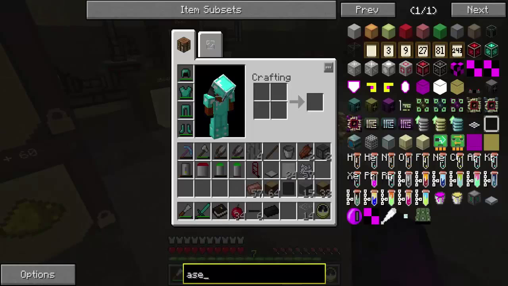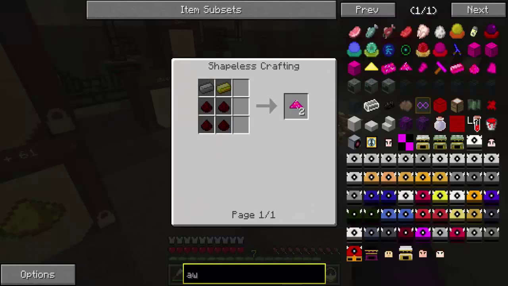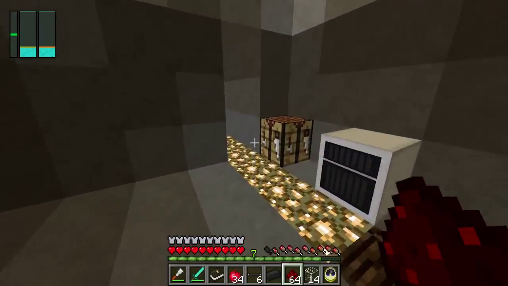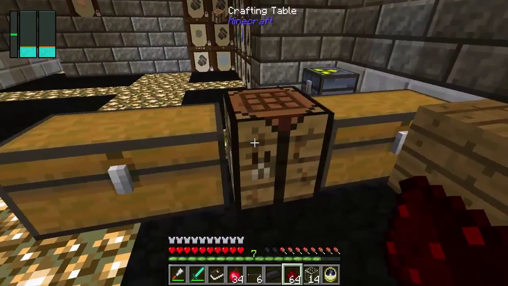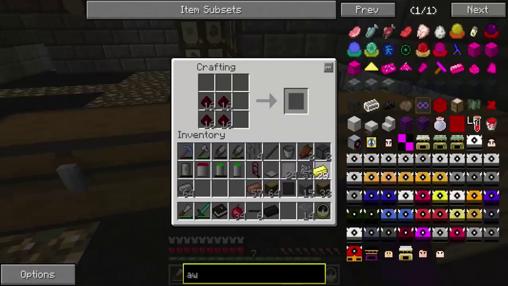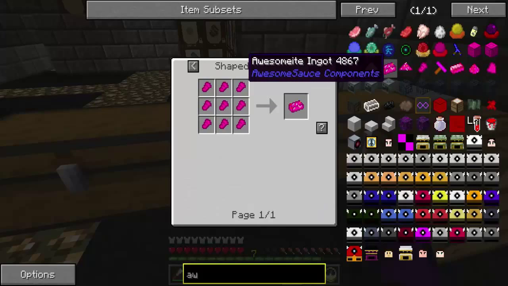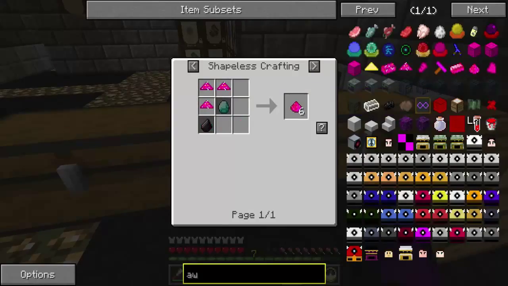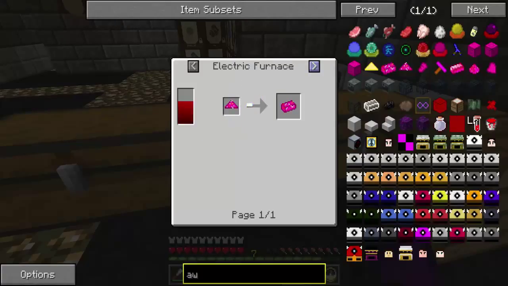Let's see. Oh, some. Where are you? There you are. Awesome light dust. Thank you. And I need some gold and I need some iron to make more of the stuff. And how much do you need for one ingot? Figure that out. Oh, it takes diamonds! I forgot. Hold on, I can still smelt that.